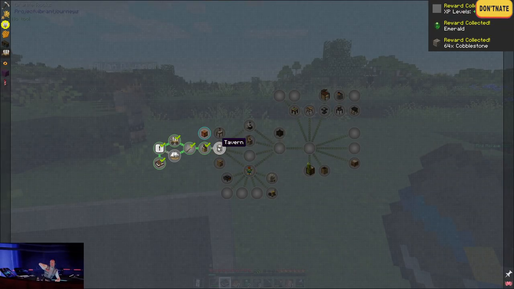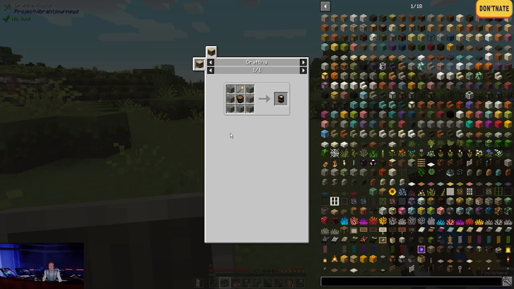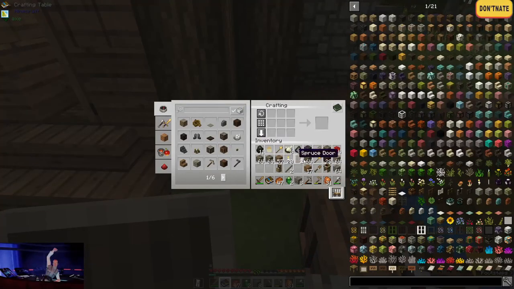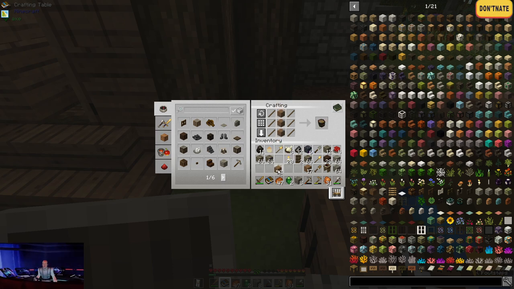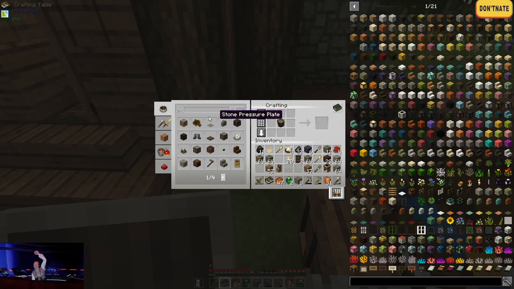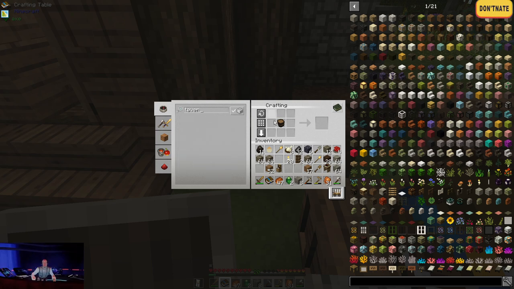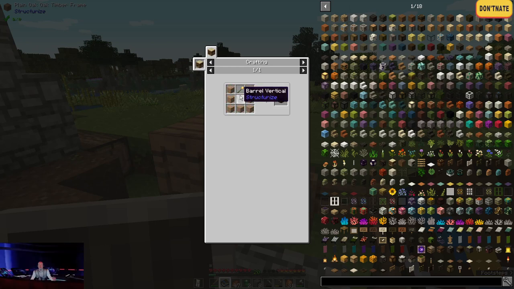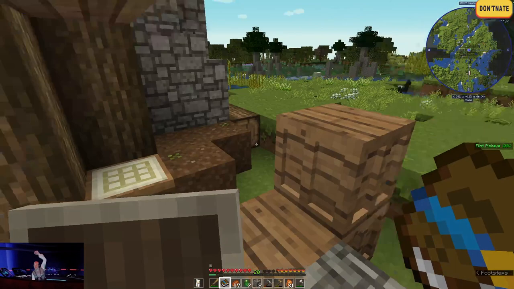Cobblestone, yeah. Tavern's a good call, actually. Just need to learn how to build the barrel real quick. Barrel vertical. Planks. Yeah.